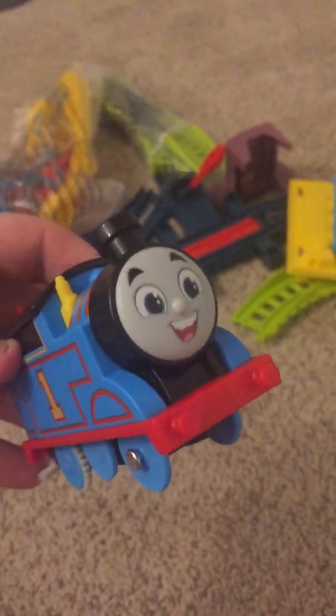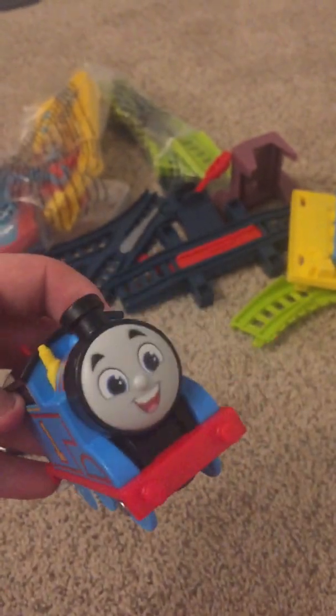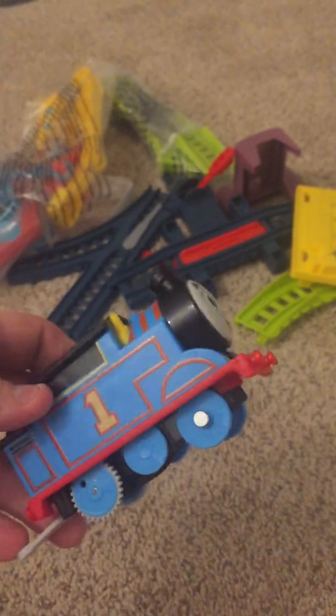Now here's Thomas. Yes, this Thomas is different compared to it. Well, slightly different compared to his Big Friends release. But I'm not going into further detail.